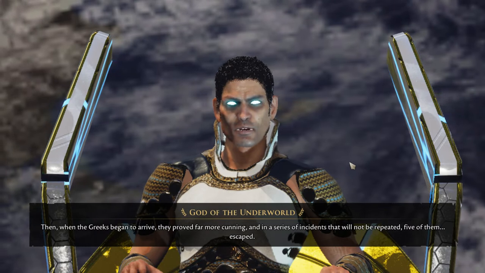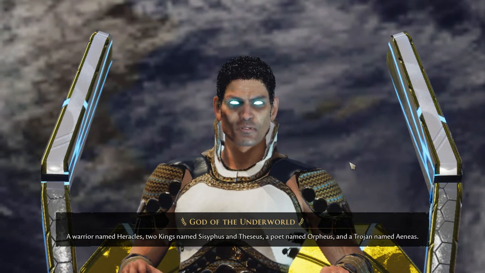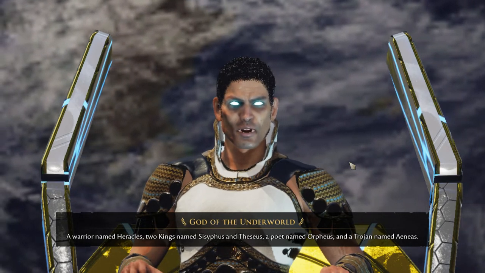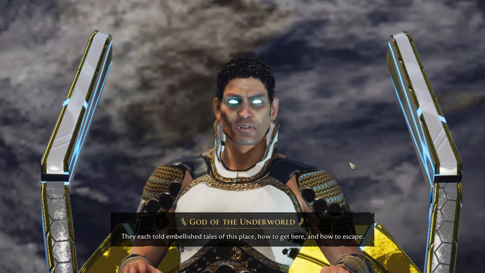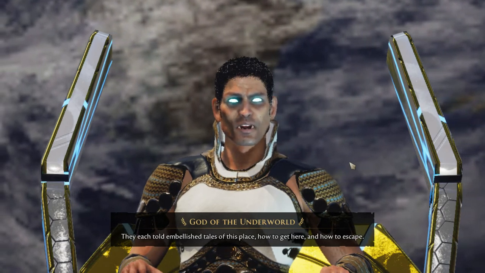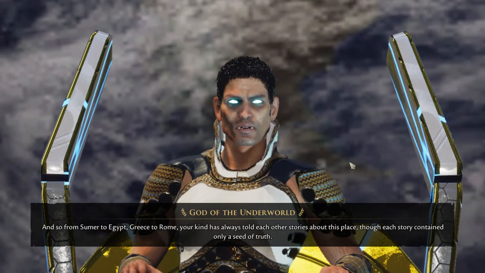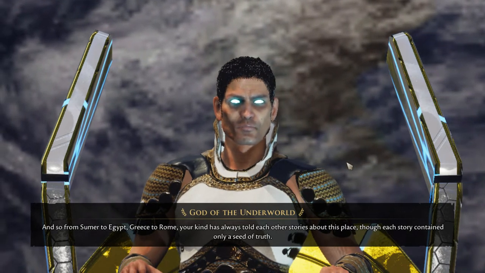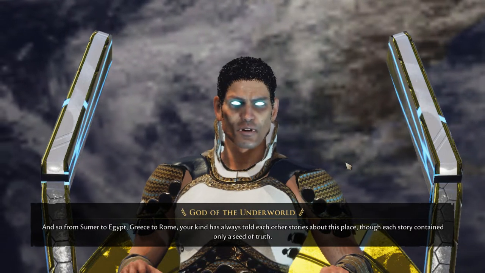Five of them escaped. A warrior named Heracles. Sisyphus, Theseus, Orpheus, and a Trojan named Aeneas. They each told embellished tales of this place, how to get here and how to escape. And so from Sumer to Egypt to Greece, Heracles was like, oh man, I had to fight a hydra and this and that, and all I actually had to do was find a tunnel. Each story contained only a seed of truth.